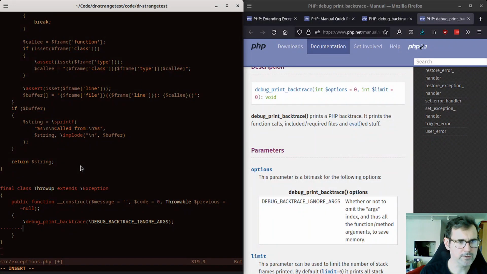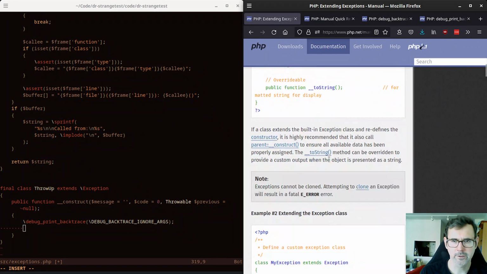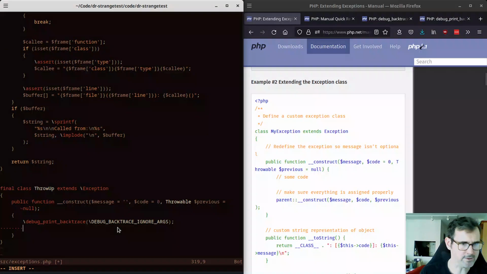Okay, and then we need to call off to the parent constructor, which is, I guess, just this. Message, code, and previous.